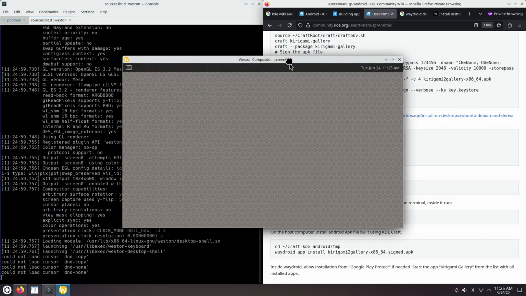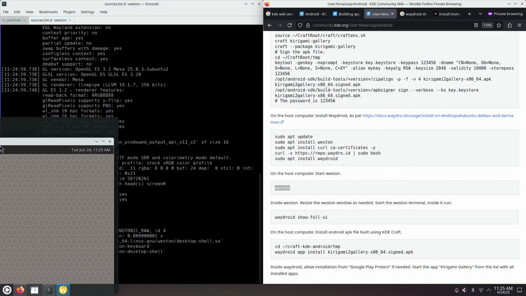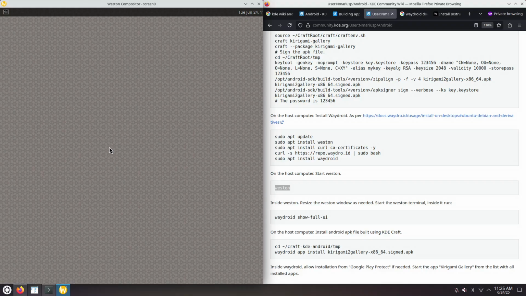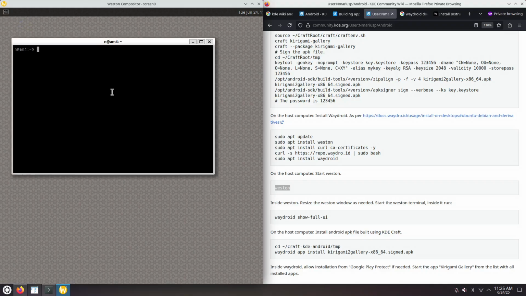It behaves like a normal window, which means I can resize it. I want it to use half of my screen. And then this is similar to a desktop environment. There's a main panel at the top. There's a clock. And there's a pinned icon, which is the terminal. I'm going to start the terminal.